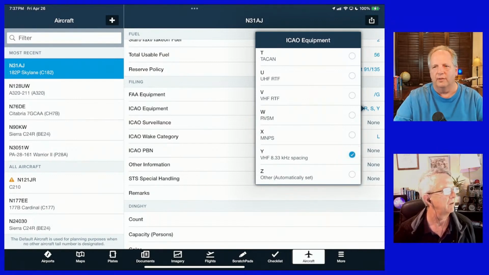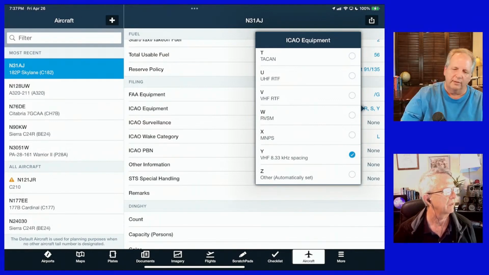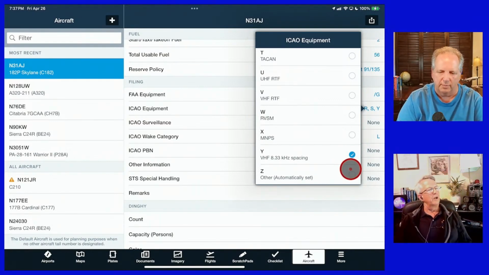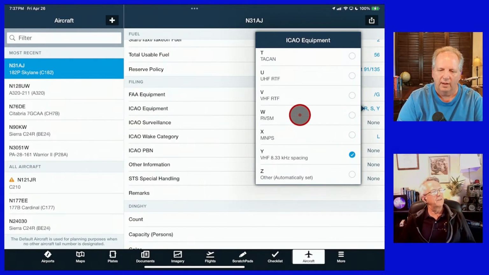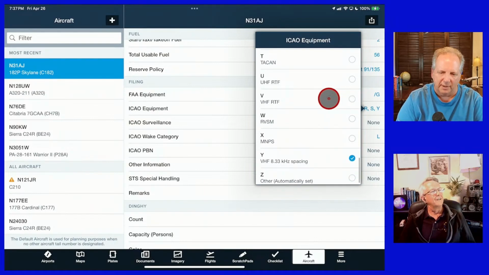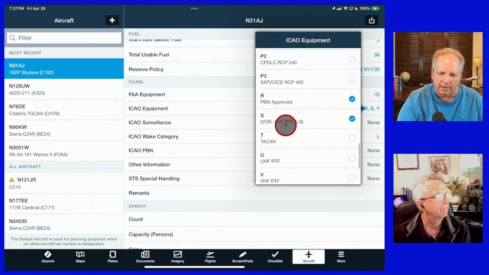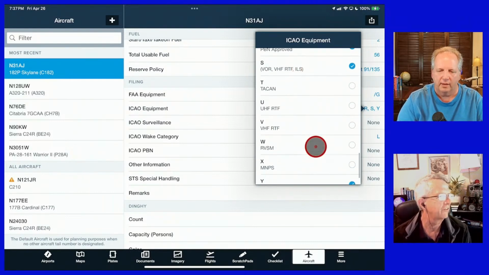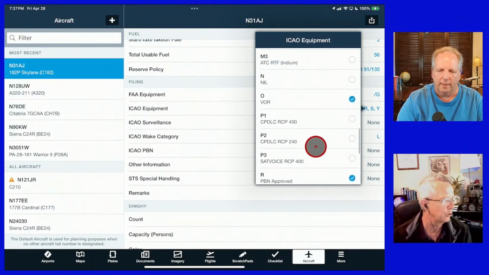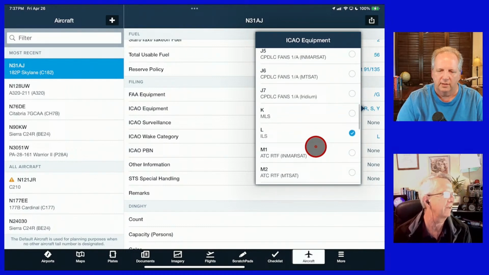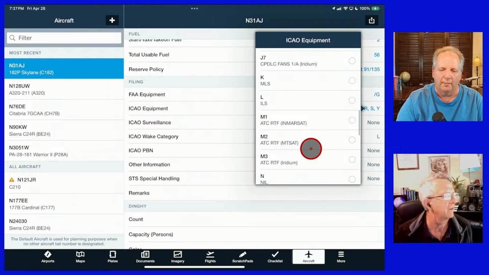Yeah, a lot of times you'll have to pull or push or find a way to activate that. So just above that, three clicks above that, is VHF RTF. So why didn't you click that one? Because I assumed that meant only that, but since I already had it up here with the VOR and ILS, I checked that one. Exactly. So you can also unclick the ILS up above because it's included, subsumed into that S one. So you don't need that one specifically because it's included. Ah, makes sense. Thank you.